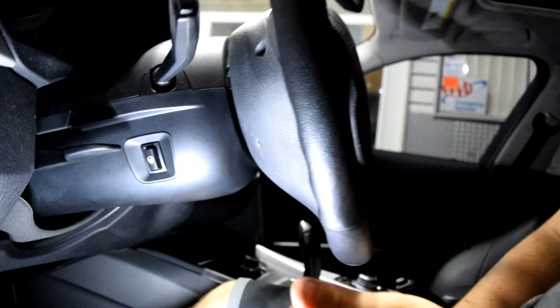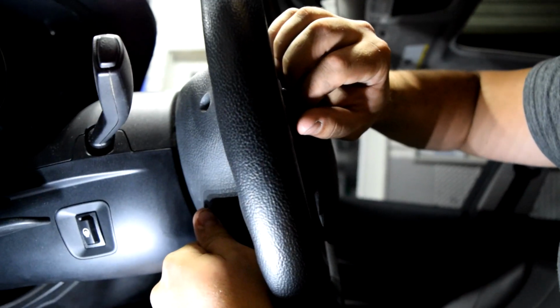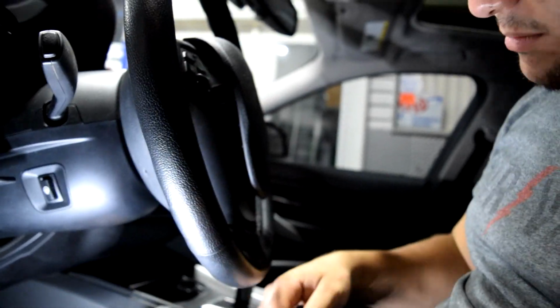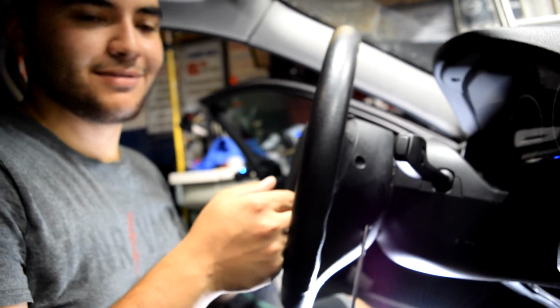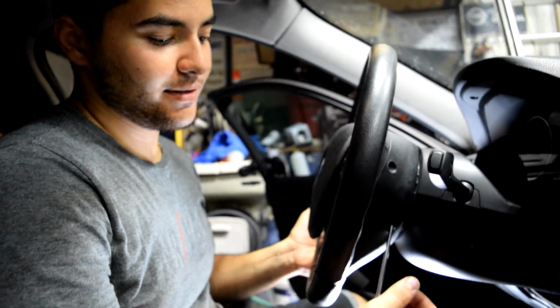All right, so stick it in that. Alrighty. Same thing for the other side. The only reason that side came out that easy is because I've taken out like 3,000 F30 steering wheels. Really? Yeah. So this is actually kind of tricky. Yeah, the first time it's really hard. Okay, so it takes some maneuvering.